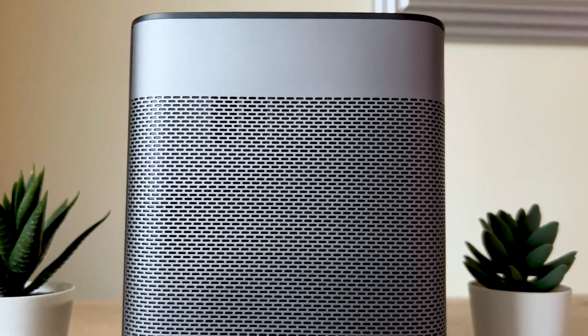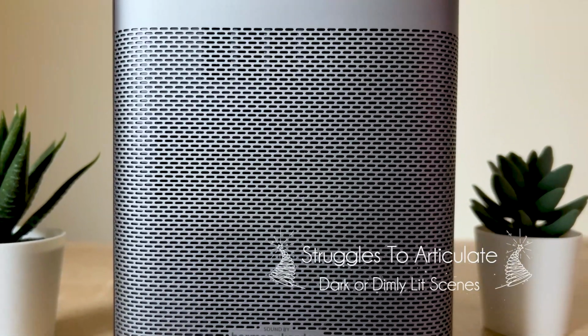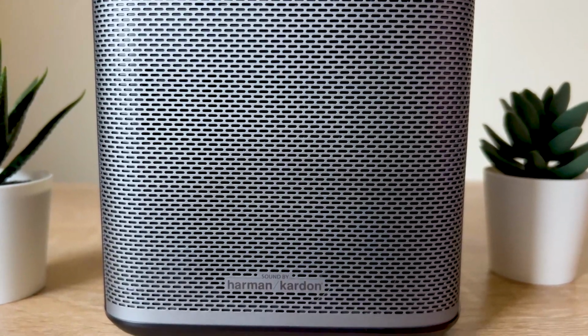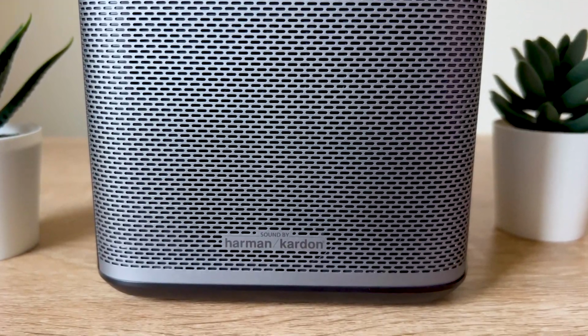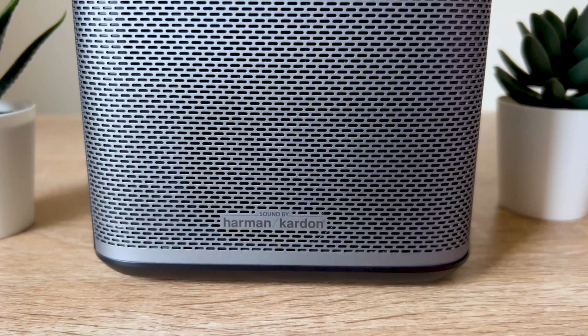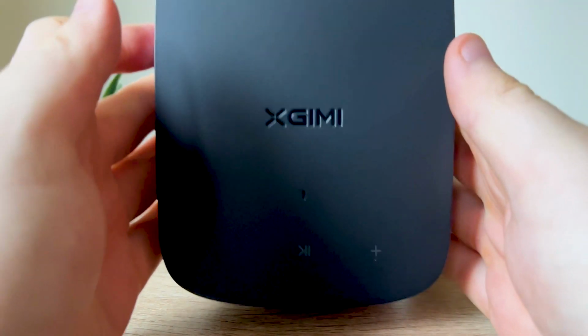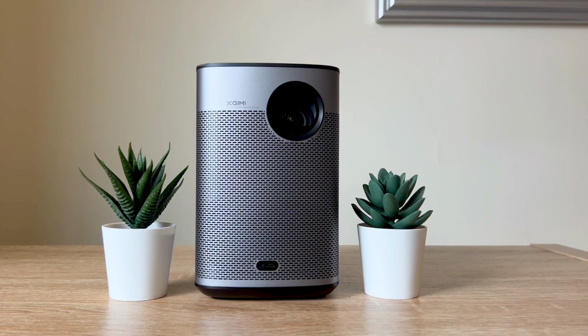Then, it struggles with dark scenes. It struggles to articulate dark or dimly lit scenes. So if you have anything in the way of an ambient light on in the room, switching to a bright setting helps, but then it also raises the black level, so you don't actually gain much in the way of contrast. If there are scenes at night, you're going to struggle to see the detail in those scenes that you might be watching in a movie, a TV show, something like that.